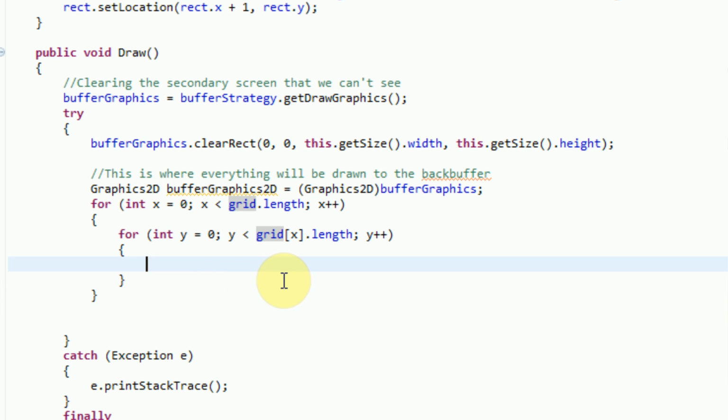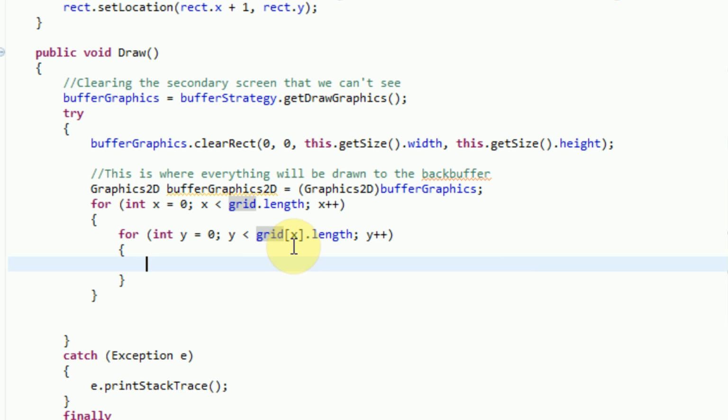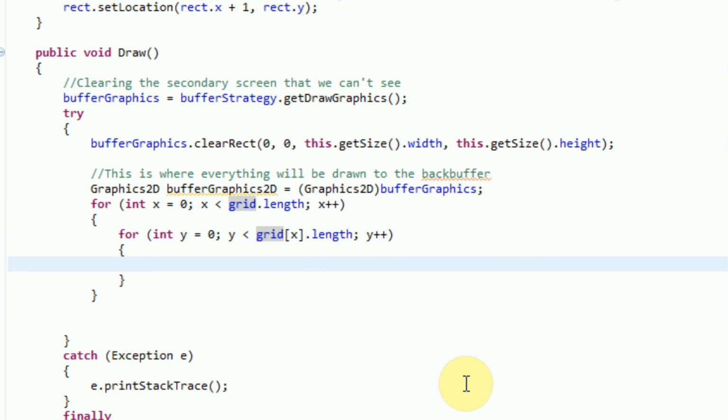However, the second array must be accessed like an object of the first array. So we're sending in an index of x, and we're getting the length of that array, which is indeed our second array. I know it's kind of confusing. However, if you simply type grid.length, that will only give you the length of the first dimension in our two-dimensional array.